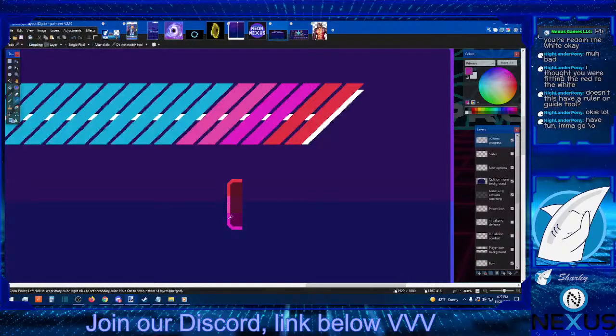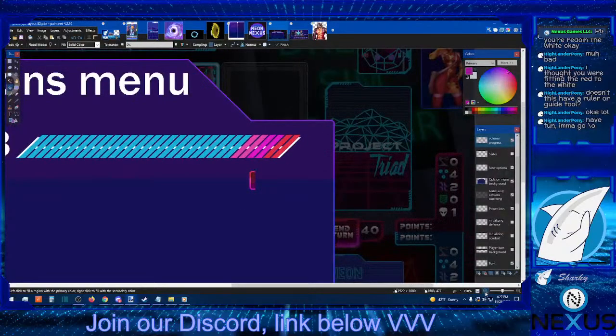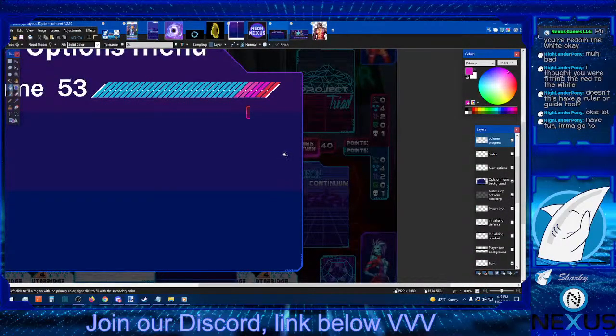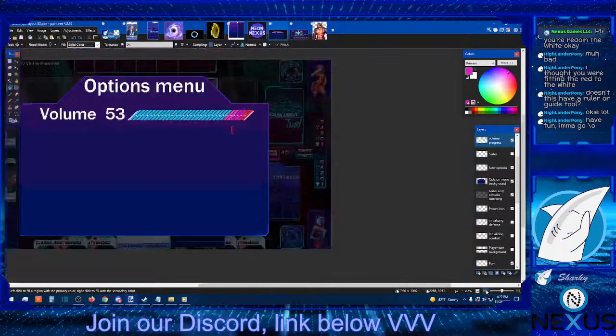Did that just recolor those? No, they're just really similar colors. Could do something like that. I like the idea of it, but I'm not liking how it's looking.